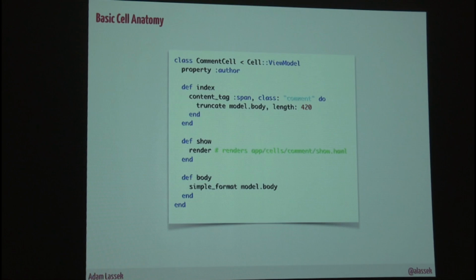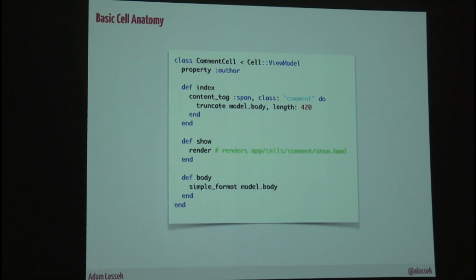Let's see. So as in this example here, for instance, the first argument you pass in to the cell syntax is the model, and that's accessible as, you don't have a pointer. So you'll see references to model in there, and that is the first argument that gets passed in. And every view model has a model property.